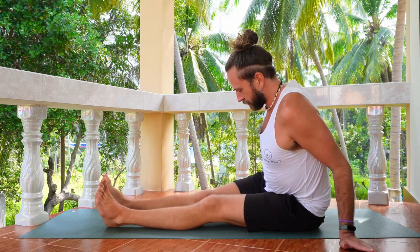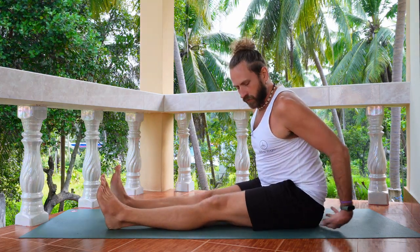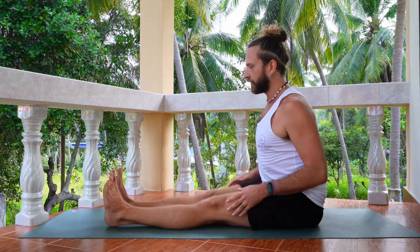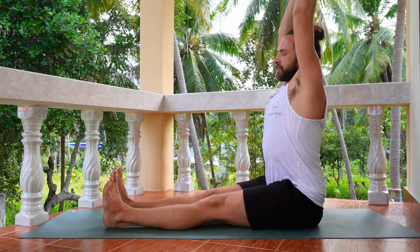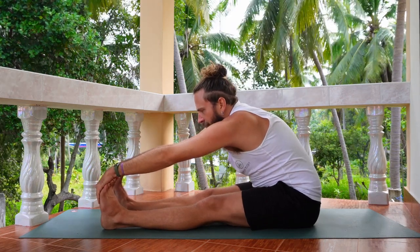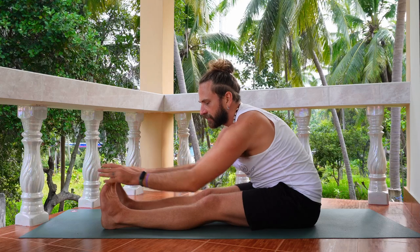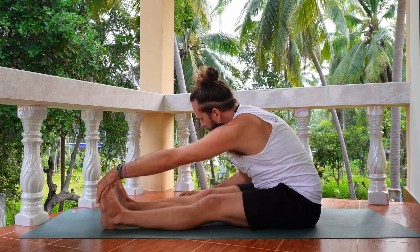We're going to go directly into our last pose, Paschimottanasana. So move the flesh back from the sits bones, or put that block or cushion behind you if you need. Feet are flexed, hip distance apart. Inhale the arms up. Exhale, folding forward. Coming into Paschimottanasana, placing the hands on the feet or shins or ankles, wherever is available. We're going to stay here for 3 minutes.